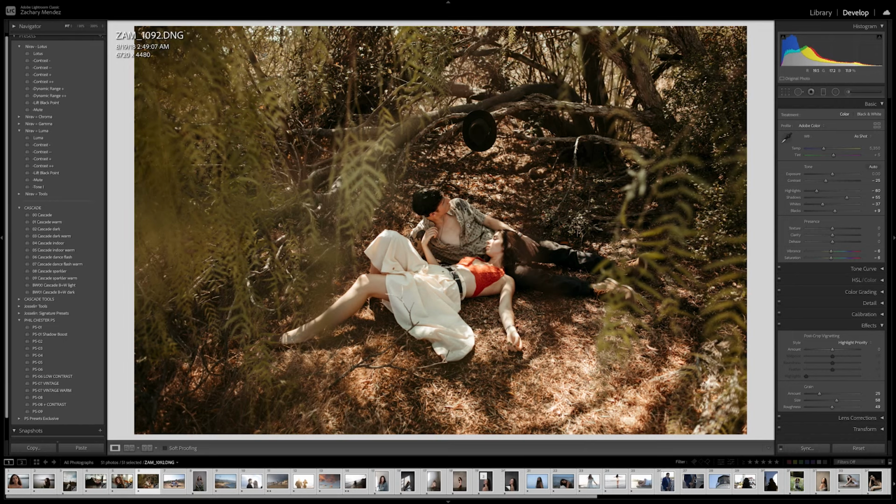I want them to be the focus, and I feel like changing the color of these leaves to a more orangey feel that sort of goes with the vibe of this forest floor here helps emphasize them and doesn't distract as much as this crazy green does. So I'll just make that blend in a little bit more. And I think that looks great. So there's a before and there's an after.